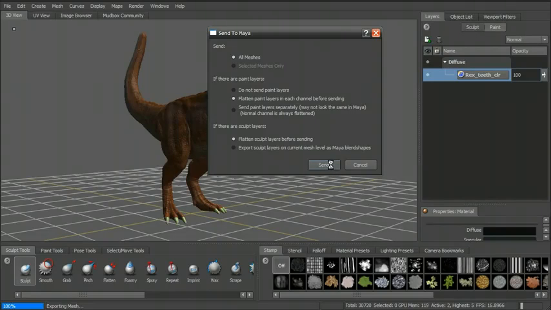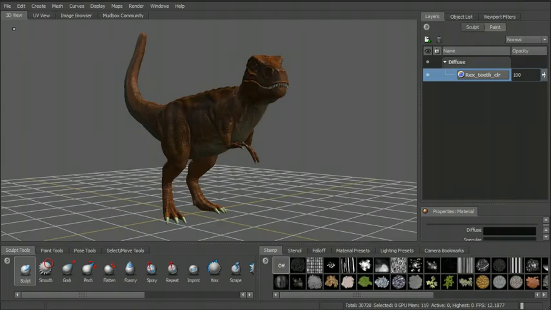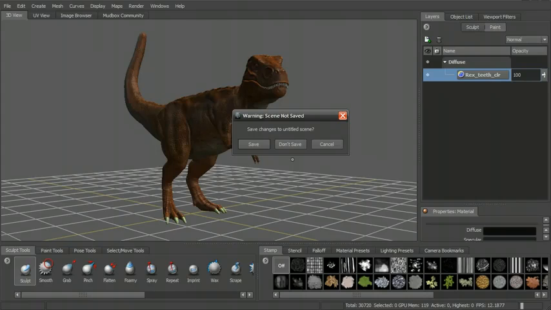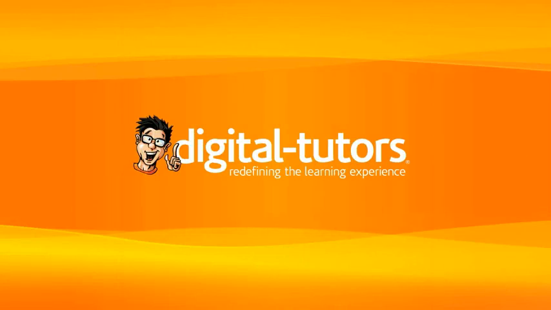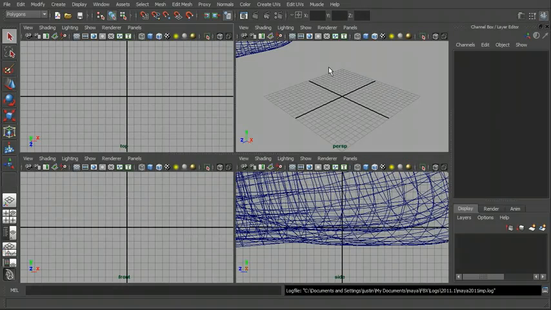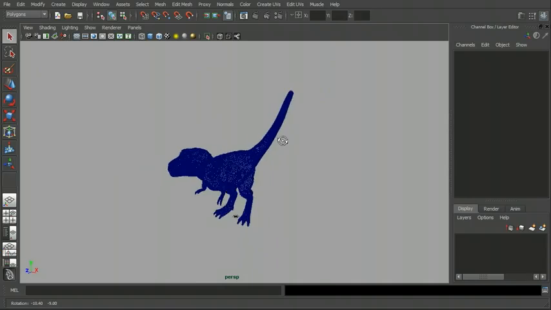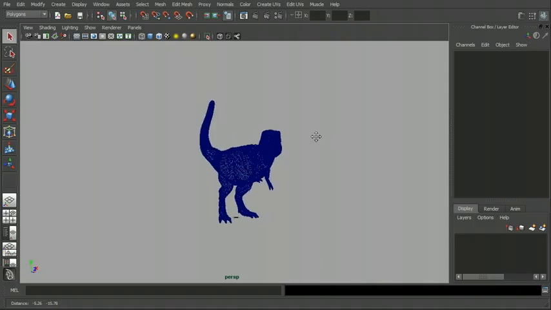Alright, so assuming you have Maya loaded up on your machine, it will probably give you some sort of a warning that says, do you want to save changes to untitled scene? So in this case I had an untitled scene open, and it's asking me if I want to save that because it's trying to open a new file. So I don't want to save that, so I'll go ahead and say no to that. And let's go ahead and open up Maya. So this is Maya that it's opened up and brought the scene into. So I'll go ahead and go into the perspective. Let's just frame in on that. And so you can see here is our dinosaur.